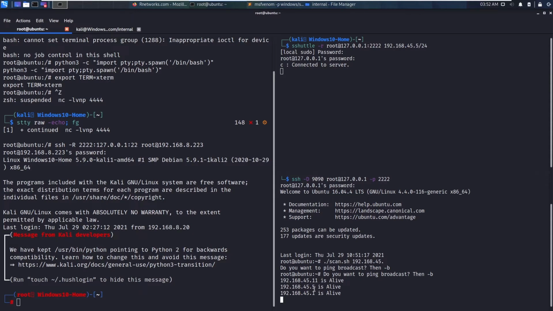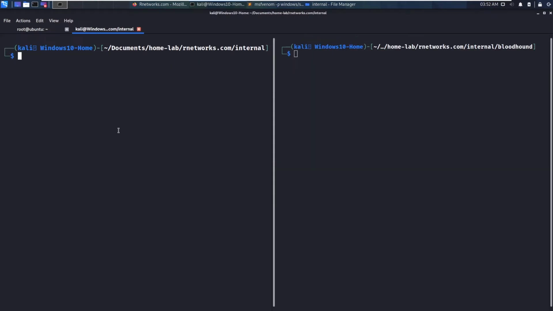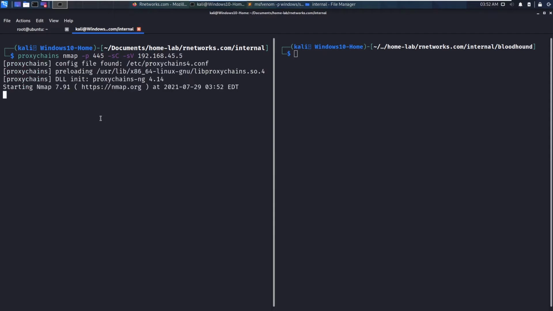In this case, this is actually the web server, and this is right now unknown to us, but this is going to be the gateway. So we are much more interested in this IP. So we're gonna perform a staged Nmap here. First I'm gonna run proxychains on port 445 for the meantime. This is, for me, the best way to identify if it's a domain controller, and we will also try to scan port 88.